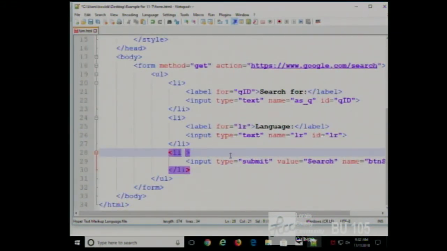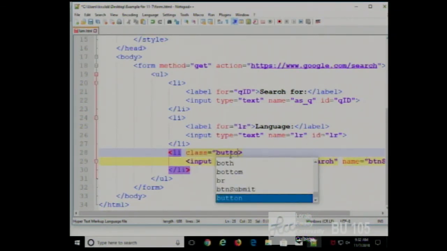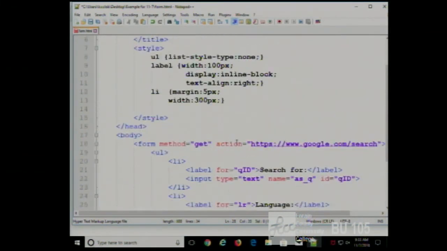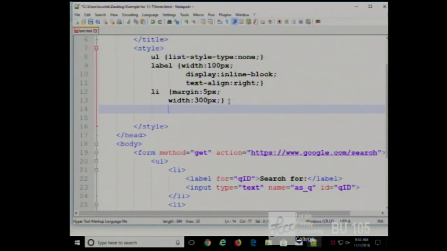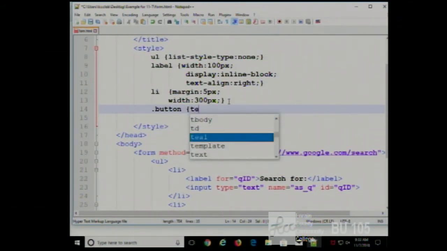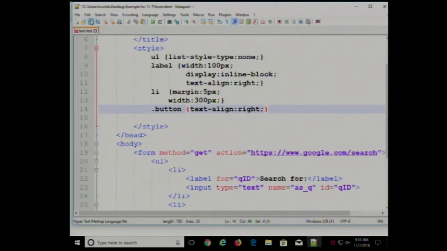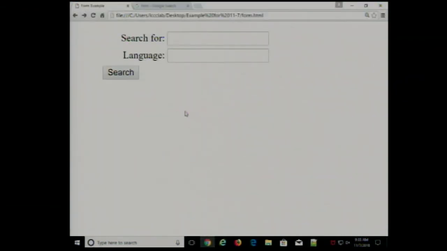So maybe I put a class of button on this and say everything that has a class of button, make text-align right. And I have a button over there.